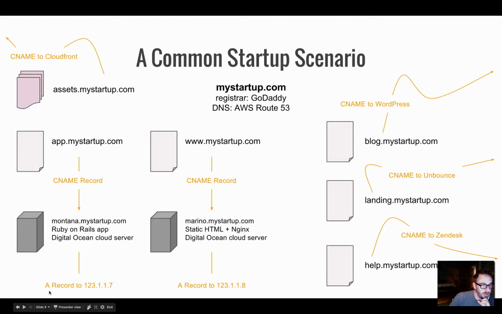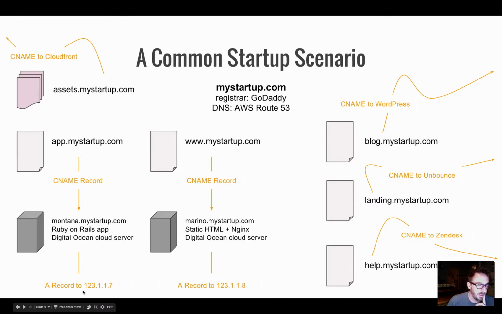Set up my server. I'll work from the bottom up. Let's say I set up a server on DigitalOcean, couple servers maybe. I decided to name all my servers after quarterbacks, of course. So my first server is montana.mystartup.com. I provision a server on DigitalOcean. It's going to give me an IP address. Now I'm going to set the host name for that server, and I'm going to set up the DNS to have an A record to point montana.mystartup.com to that IP address.